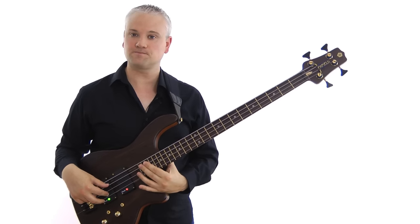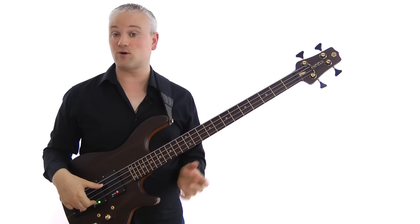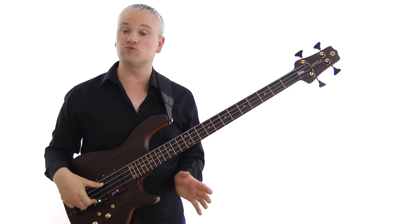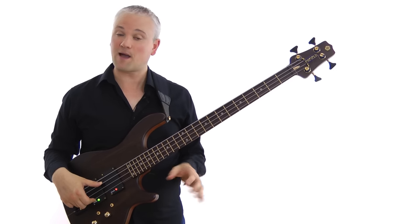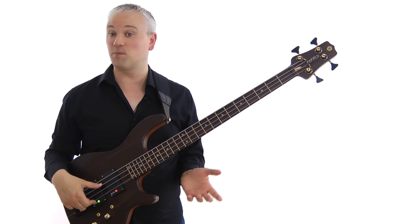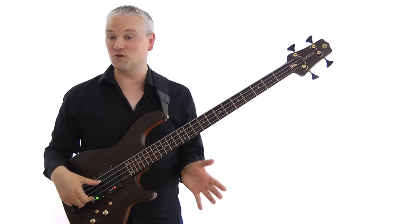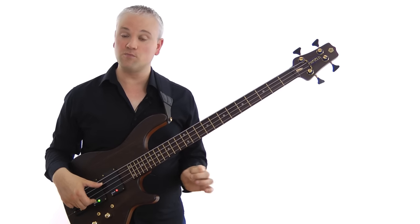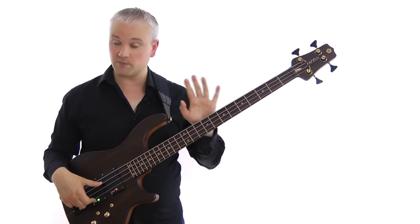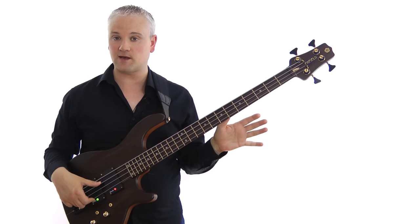So just this week, I worked out a little exercise that helped two of my students that were suffering from this problem. And I'll share that with you now. I'm calling this exercise finger press-ups, okay, because of how they look when we do them. So to begin, let's just isolate that line and the movement there on the D string. We're just going to be doing the same thing that we did in the major scale, okay?